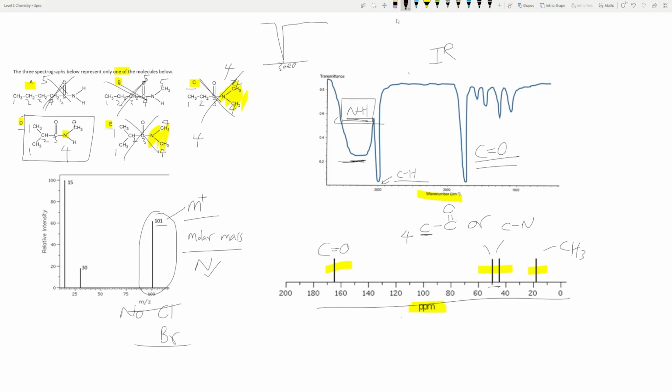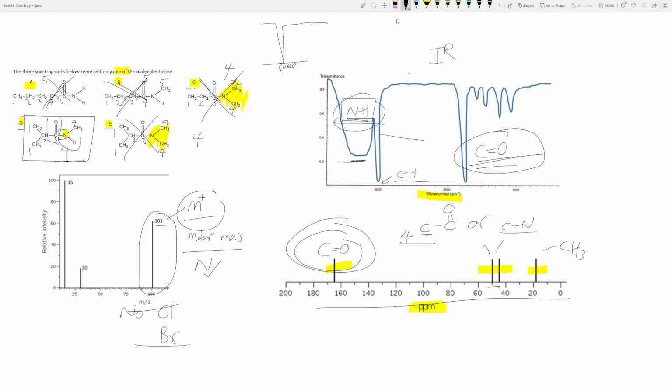Now you can't just say, through elimination D is the correct answer. If you do that, you probably just get Achieved because you're not using all of the spectra to link back to the justification of how you determined that this is the correct molecule. So you need to say, this has 4 carbon environments, which matches the NMR. It has a C=O, which matches the IR and matches the NMR. There's a nitrogen here, which matches the odd number molar mass, and there's an NH bond here, which matches the IR. Then there's a C-N single bond in the NMR, one of these peaks. You need to use all 3 spectra and link them together. Sometimes, if I can see the C=O on the IR, I can also see the C=O on the NMR, which is the confirmation that it actually exists. It's a bit over the top, but that's what NCEA wants, so we're just going to do what they ask us to do.